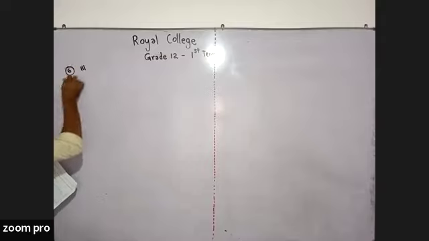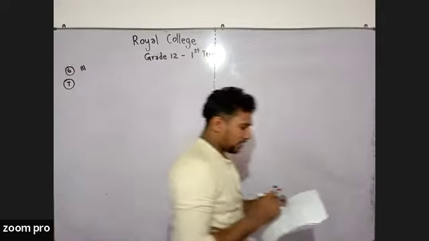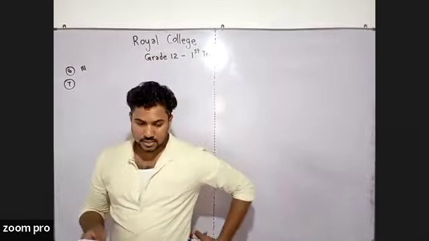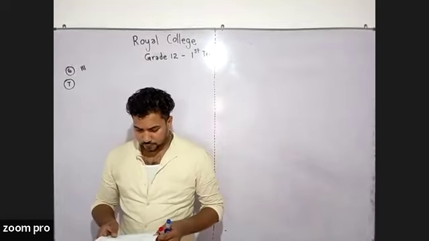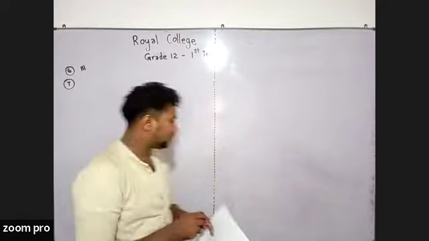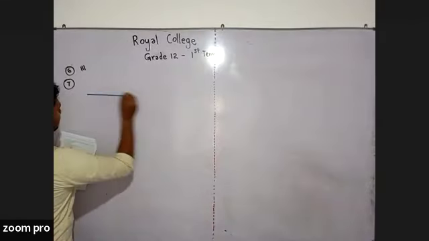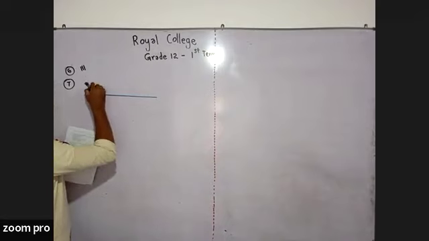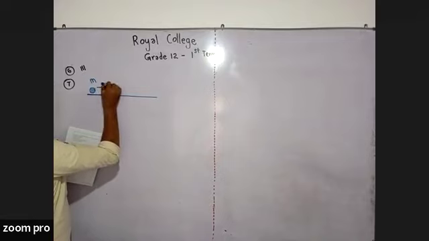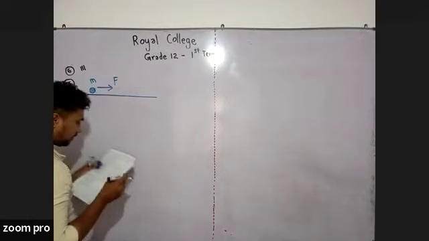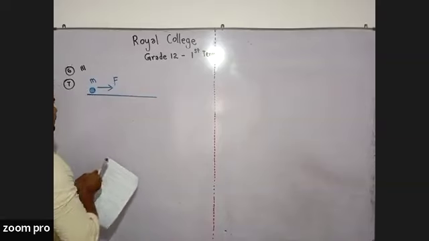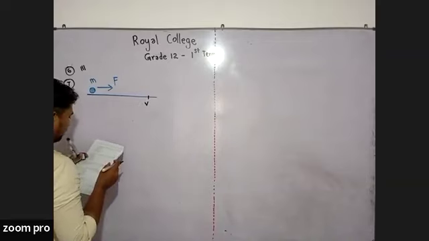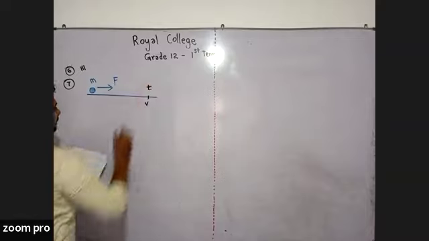It's a very easy one. The seventh question: an object of mass m starts from rest and moves for some time under a constant force. The velocity it acquires, right. So let's draw a relevant diagram. According to the given data, this object m is moving under a constant force, right? So F should be a constant value. The question is asking about the velocity at a certain time period, right?